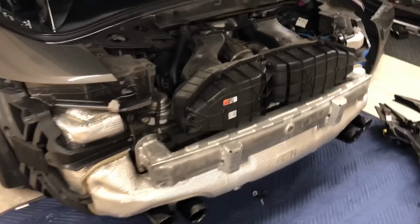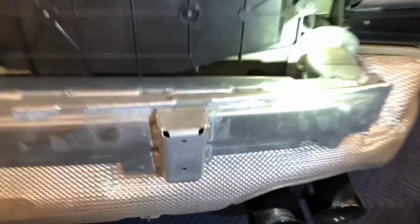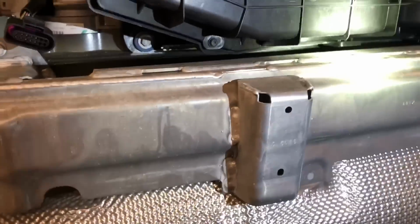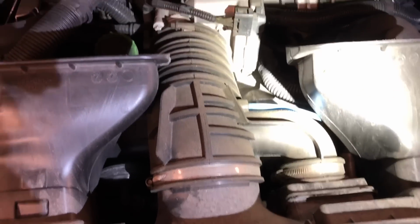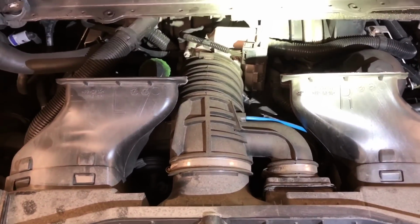All right, next up is the airbox. So there are two screws. One of them's right there. The other one's right here on the other side, right there. And then the clamps that hold the airbox to the hose to the throttle body.